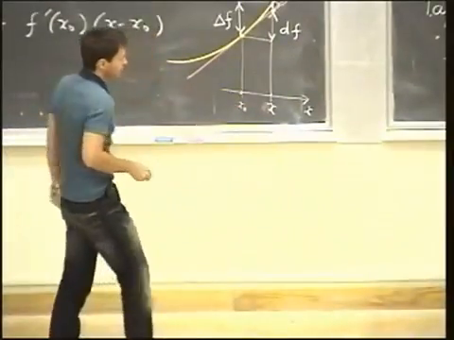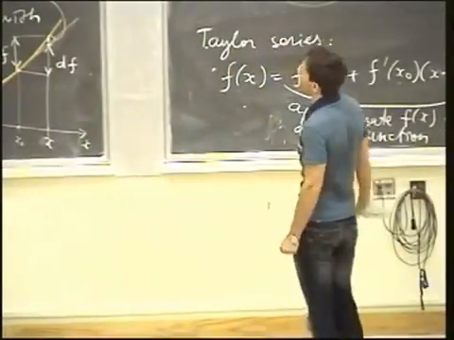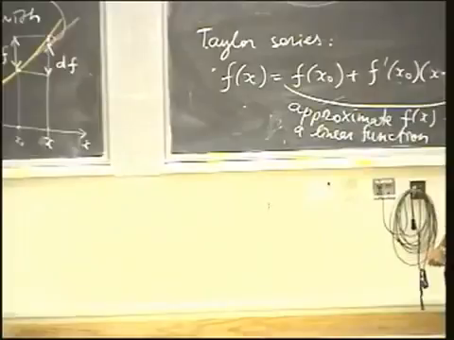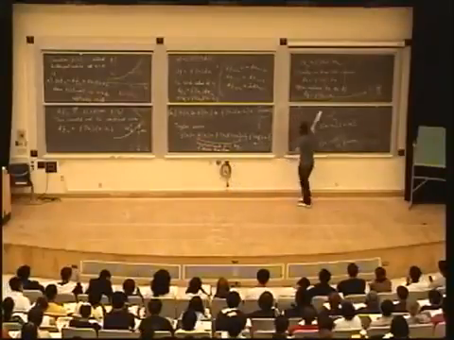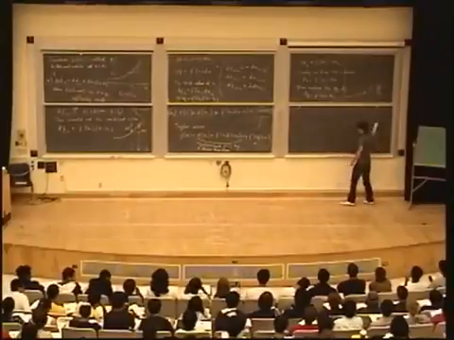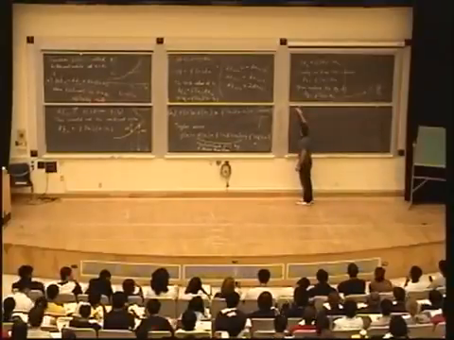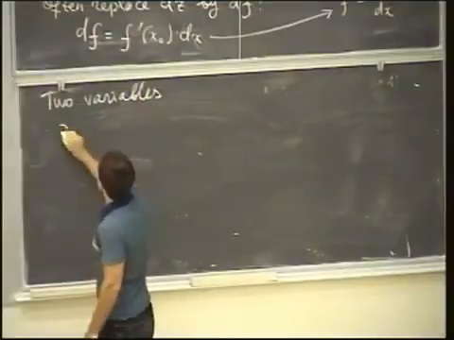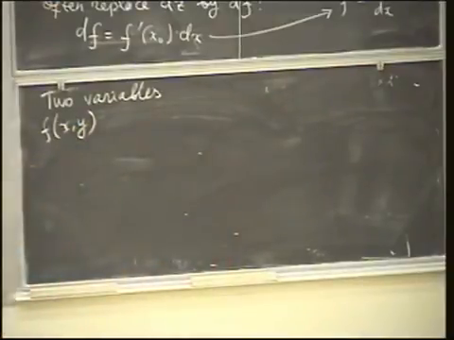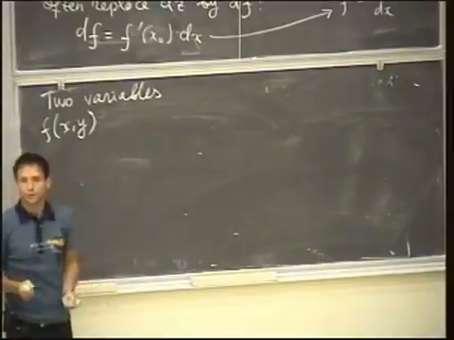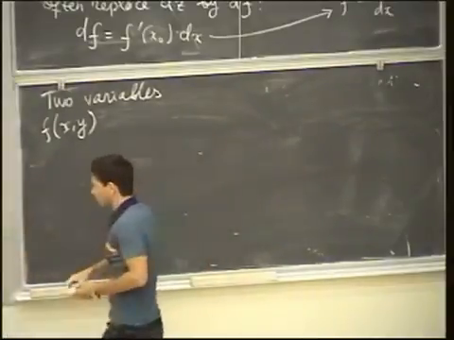What happens for functions in two variables? So, what can I erase? I want to keep this, and I kind of want to keep everything, but all right. Let me erase this. So now we have a function in two variables, x and y. So we have f of x, y. Aren't you glad I haven't used y in the previous calculations? We had x and z. Now we have x, y, and z, right? So now we're going to have a graph of this function, but in space, and that's going to be a surface. So let me try to draw this.